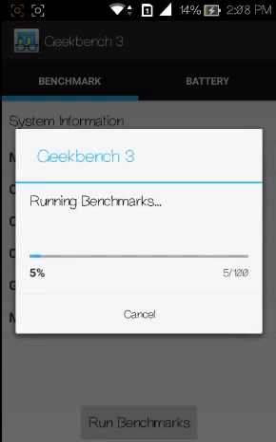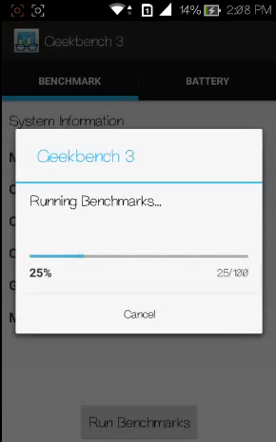Benchmark basically means that it will tell you the efficiency of your phone and the pros and cons of it. How's the battery's performance, how is the CPU performing, your graphics, your 3D graphics, your 2D graphics, etc. So today we'll be doing somewhat like a benchmark torture test upon this phone. So first of them is Geekbench.